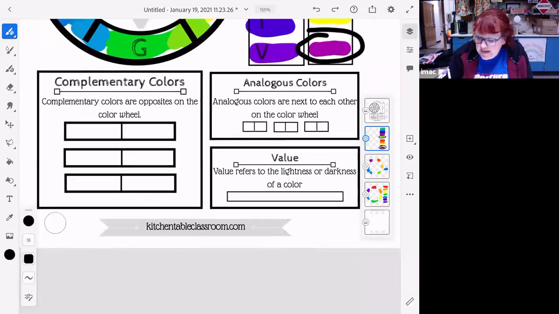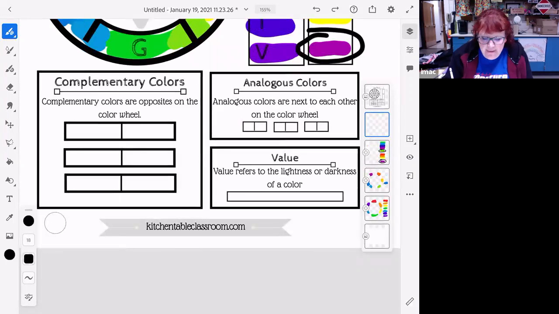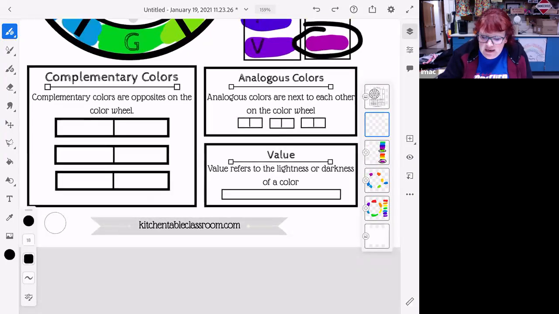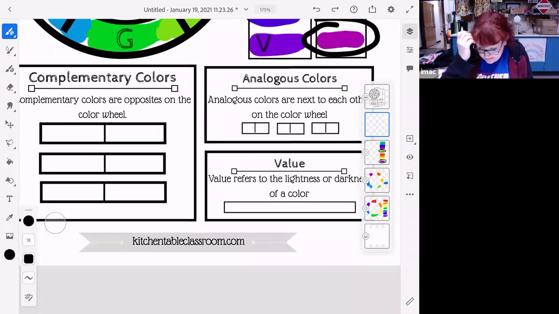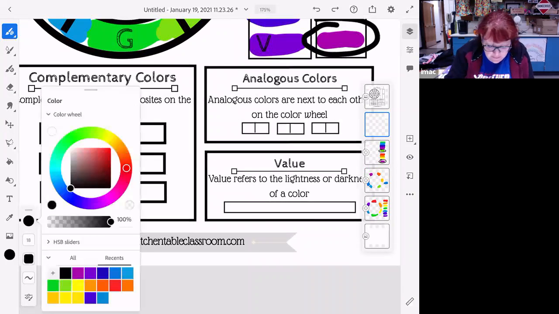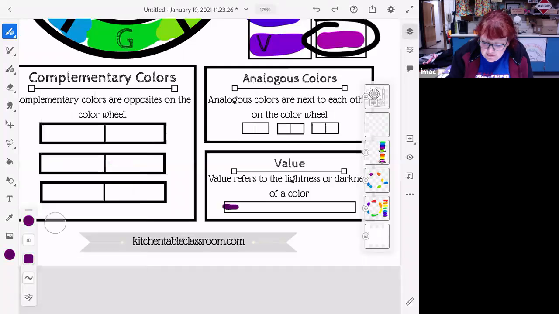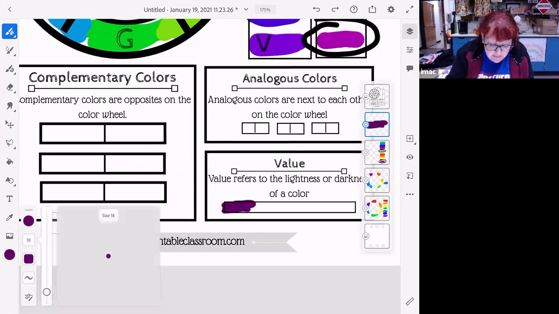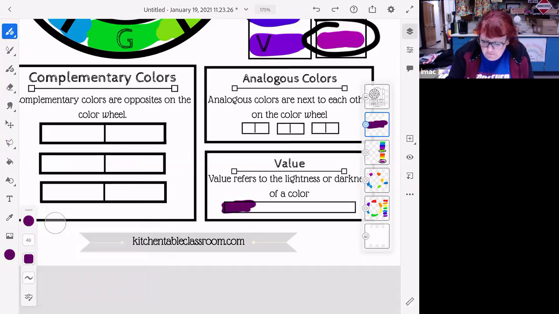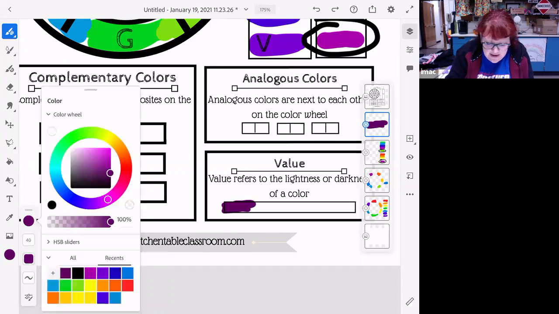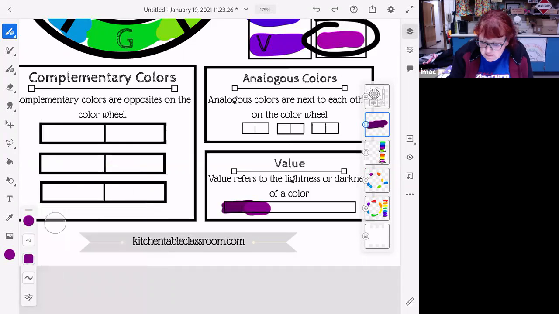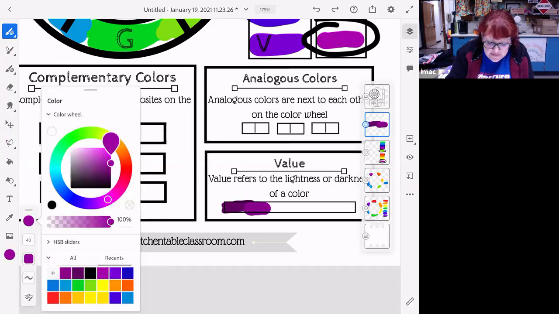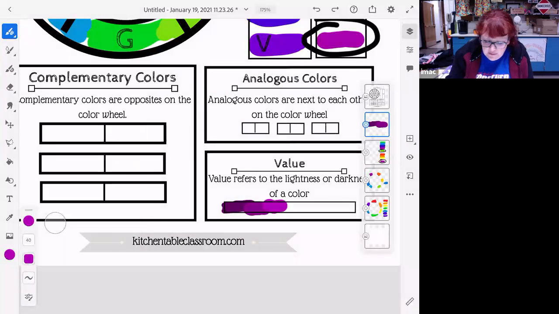Okay, so moving on down, I'm going to add another layer. And now this is just you working out examples of these things, okay? So I'm going to pick up whatever color I want here. This is that red violet. So if I'm making a value scale of that, I could start with, let me make my brush a little bigger, a dark value, then I come back and bring it up a little bit, step up. This is not necessary to be pretty.